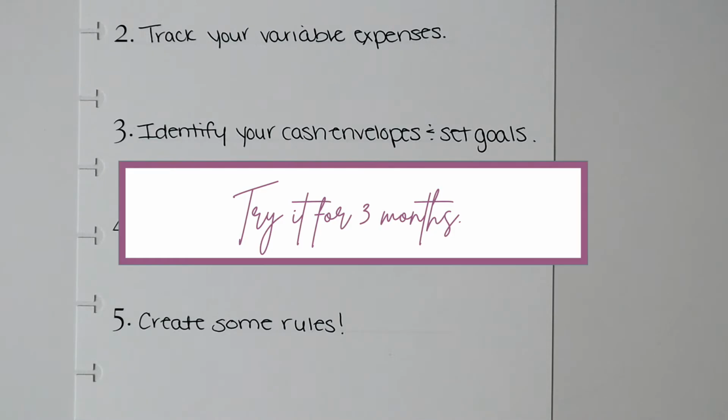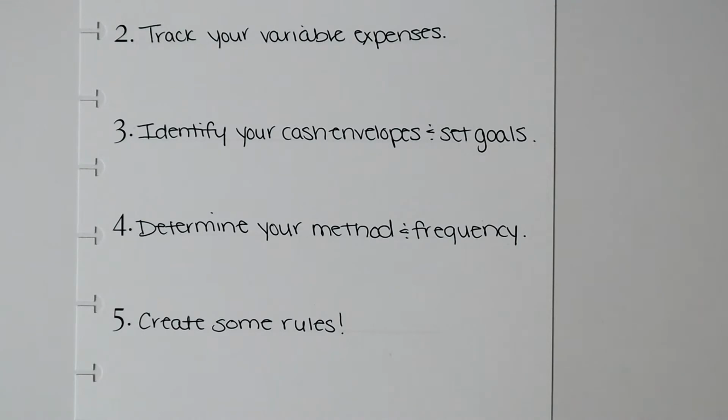And the second goal is that we want to give it a try for at least 3 months. Typically, we set some goals, we try it for a couple of weeks, and when we get sick of it or it doesn't work, we kind of stop. But I want to see how doing cash envelopes can really help us cut back on spending and allow us to use the money that we would overspend and put it to other areas like paying off debt or our saving goals. So we're gonna try it for 3 months. I'll do a review on this channel to see how it's going for our family, and after that, we will reevaluate if we need to maybe move back over to digital envelopes, if we need to change up our categories, or change up our goal amounts that we have set for those areas.